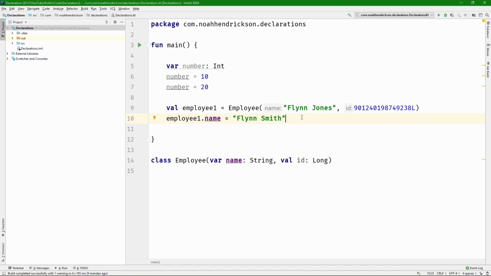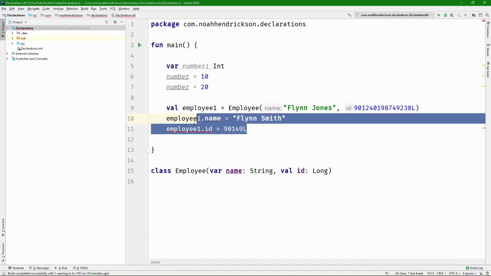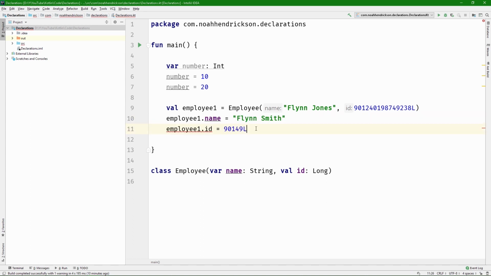So you can see that name can be reassigned, but if we try to reassign ID, right away it does not want us to do this. It says val cannot be reassigned, which is what we got up here too.